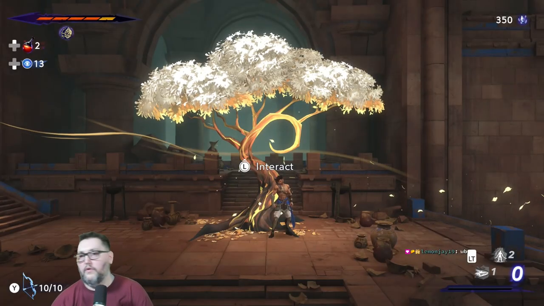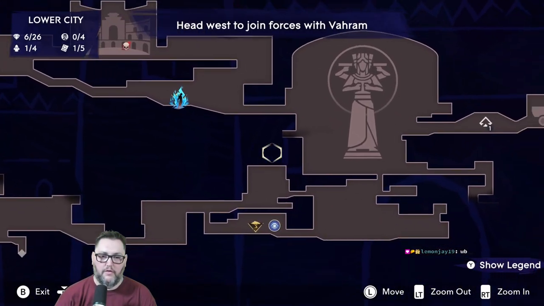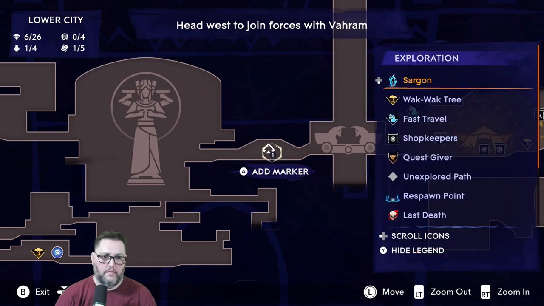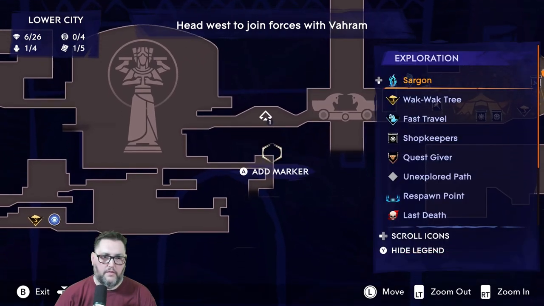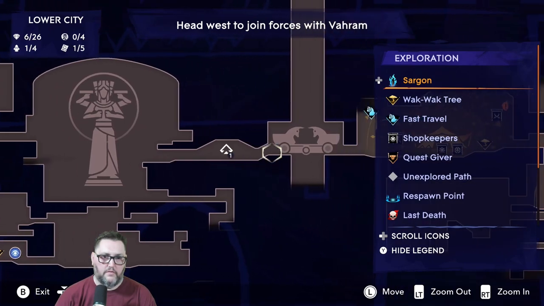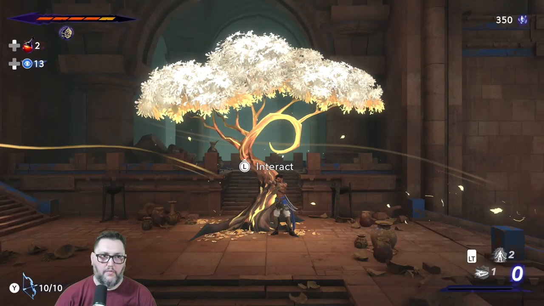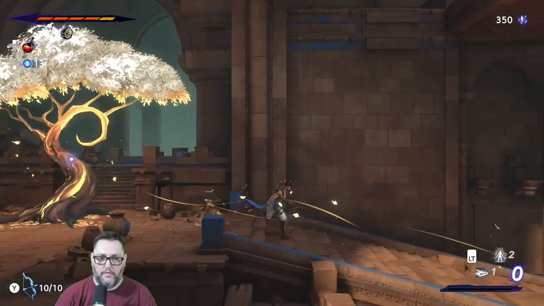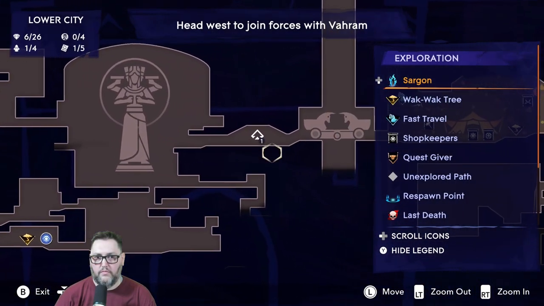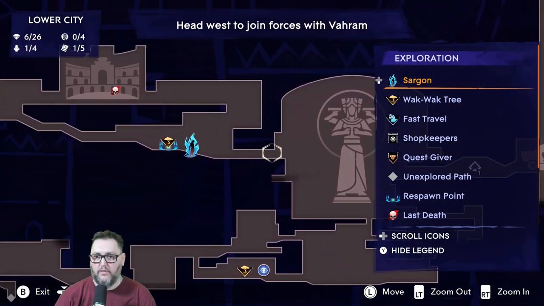Okay. So, actually, I can probably... What is this? I don't know what that is. But I can probably come back over here and get an upgrade now. I think I can get an upgrade. I can also get the map from what's-her-name over here.